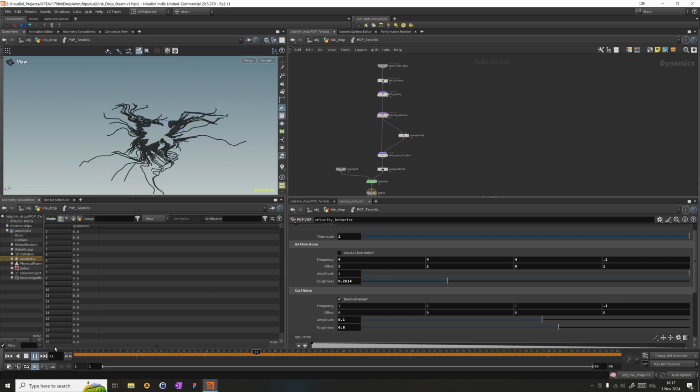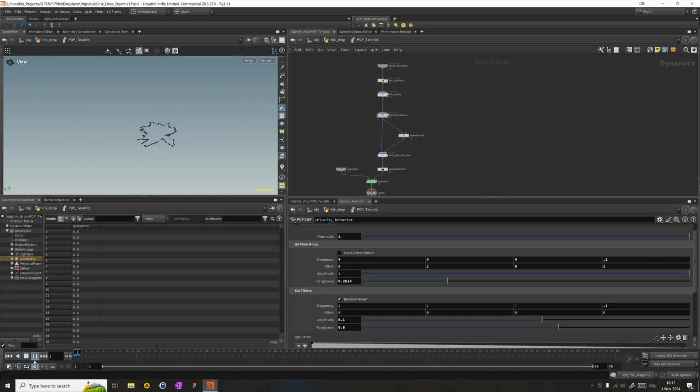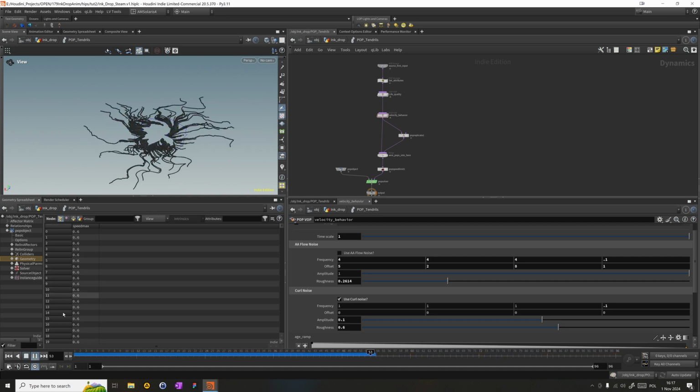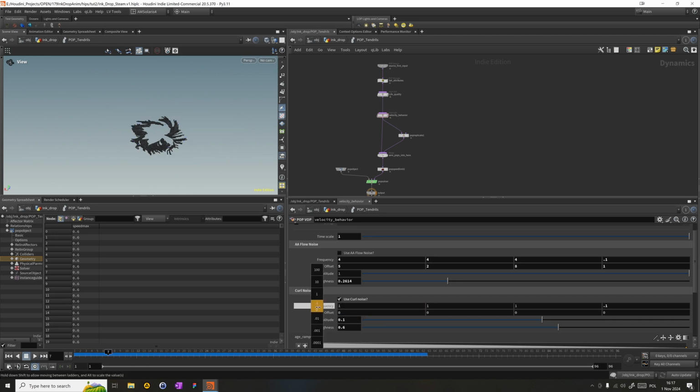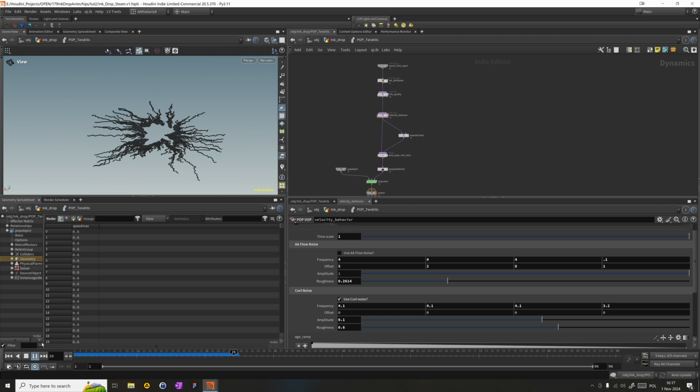What if I would disable the flow noise? Now we are just viewing the curl noise. So it's pretty crazy. Let's do frequency of 4. And the amplitude of 1.